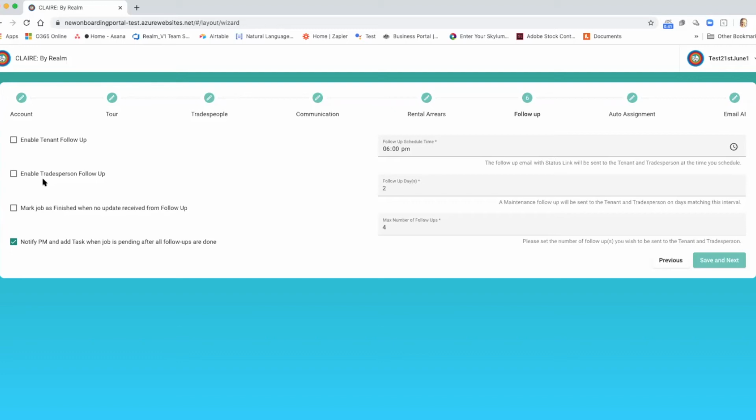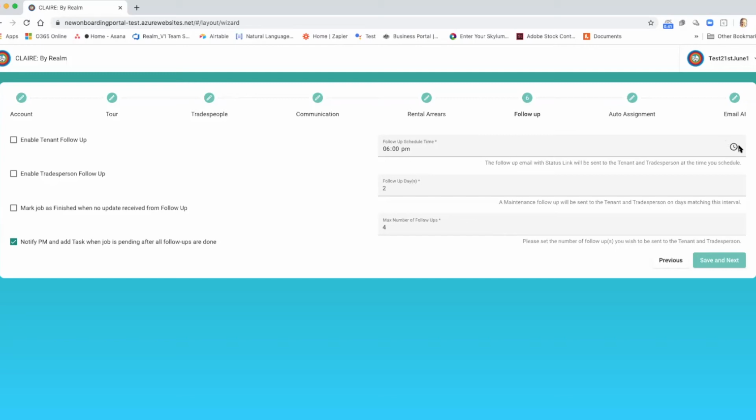Once they click submit, the due date on the job will be modified to that new due date, and the property manager will be notified that the due date has been changed by the tradesperson. The count then starts again once we come back around to the new due date if the job is still not in a finished state.